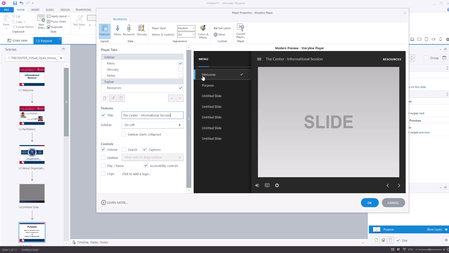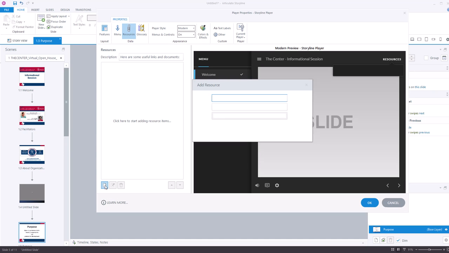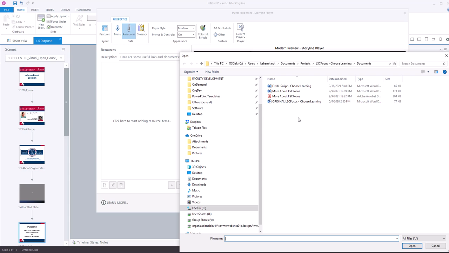Right now, we have resources checked and menu checked. Resources would be if you're going to attach some PDFs to it or something like that, some resources that they can click on and get to later. If you wanted to do that, you would just click and drag or add a document, and you can either add a URL or you can find the file on your computer.